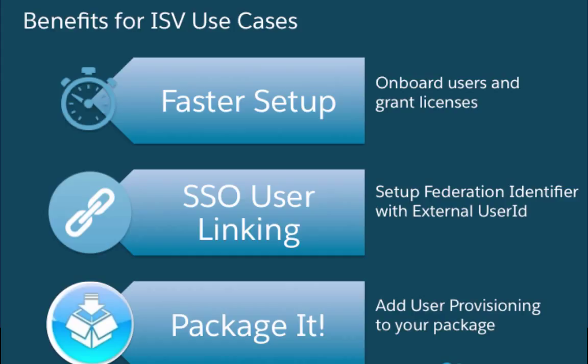Also, you can automate the single sign-on user linking, where attributes such as the federation identifier in the Salesforce user record need to be populated with whatever ID was created on your target application. So this reduces the administrative work required on the customer's side when using your application. And finally, this is packageable, so you can package this feature with your other Force.com application features that you are building. So this essentially adds up to a much more seamless user experience for users installing ISV applications that run kind of off-platform. That's right.